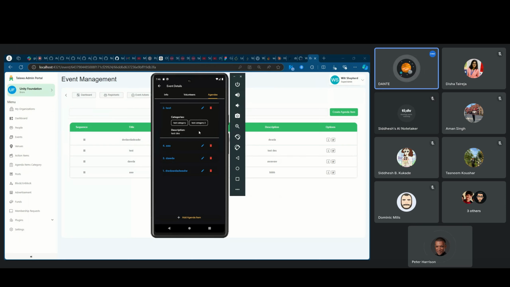The start and stop functionality should be implemented on the backend, because then we will be able to show other registrants that this has been started. I understand what you're saying, that you want this to be seen by all the various participants, but most people attending an event are not going to be looking at their mobile phone and critiquing the punctuality of each item. If this is a wedding, nobody is going to be looking at their phone to see whether this thing is on time or not. All of that is handled by the master of ceremonies. People may have a printed program that they look at, but no one's going to be looking at their phone for this.